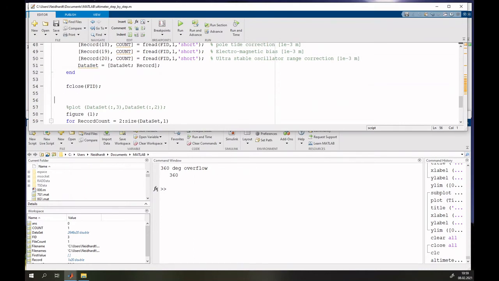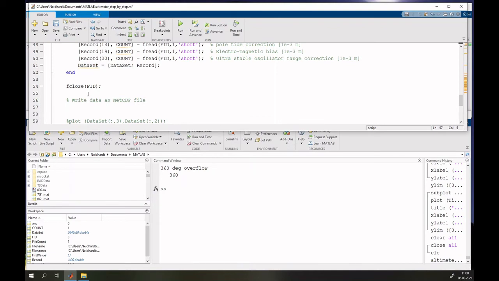So let's store this data by creating our own NetCDF structure. So let's add, after closing the original file, the writing of the data as a NetCDF file. Okay, so what do we have to do?